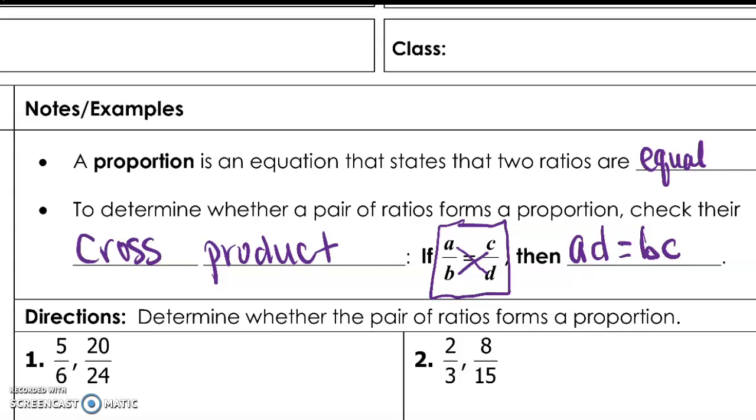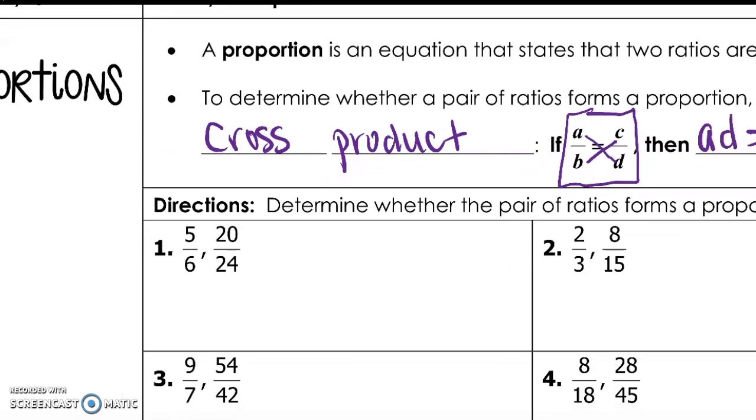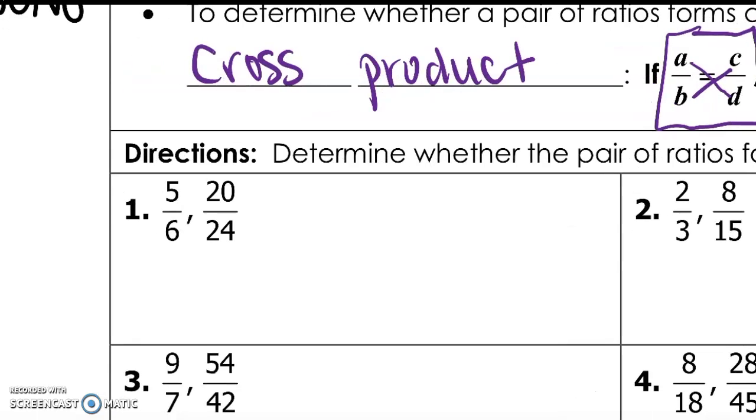So your first job is to check to see whether the two they give you are equal or not. There are a couple of different ways you could do this. You actually can just do 5 divided by 6 and get that decimal, and then 20 divided by 24 and get that decimal to see if they are the same. So that's one way to do it. The way this tells you is to use their cross product. So that's what I'm going to show you. But if you want to actually divide them out to see if their decimals are the same, that's fine too. I just want to practice our cross product.